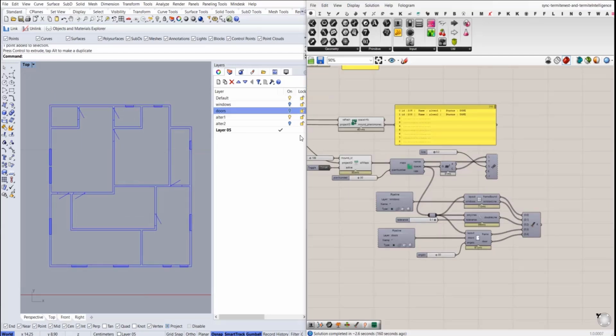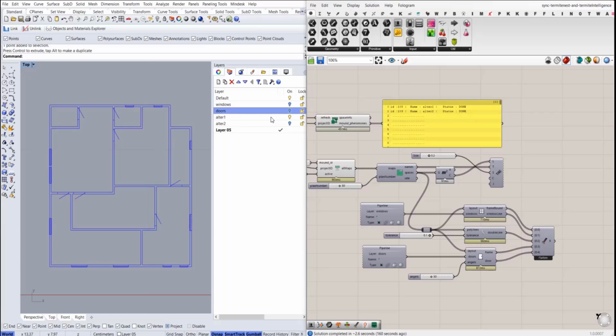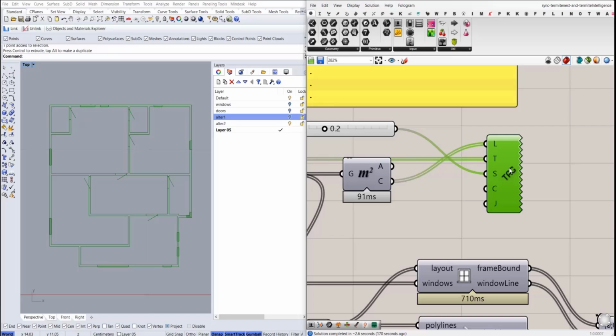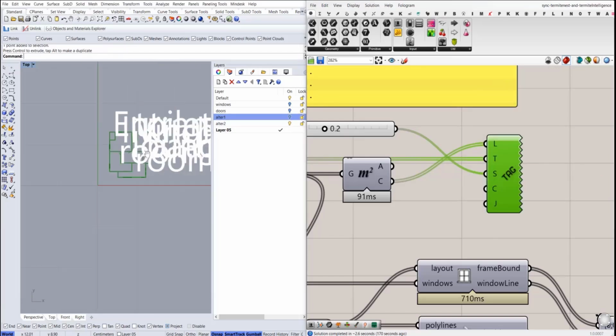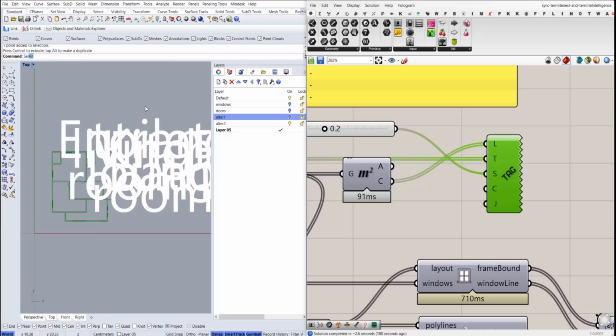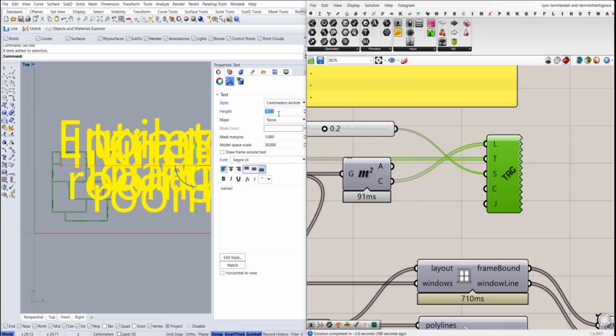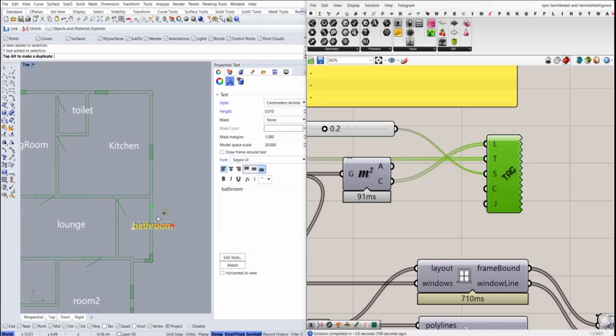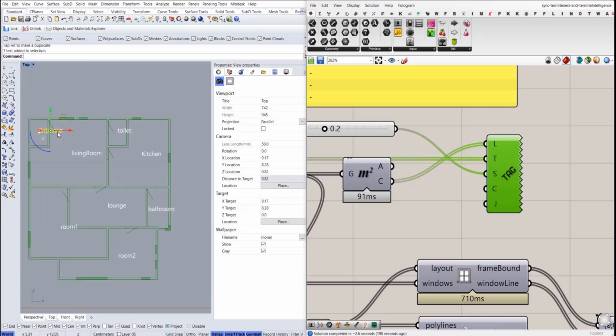So I can just turn, and if you want to add text, you just need to, let's say that this is for this alternative. I press the scroll bar and then baking the text, and then we can select the text, and in the properties tab, change the height of them to 0.1, and then we can have the tag of the names as well.